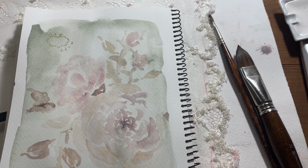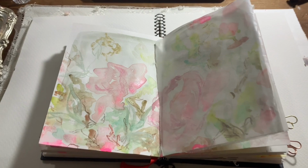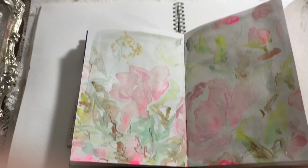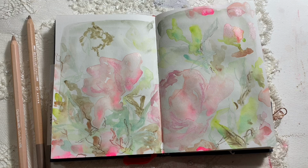Guys, welcome to the video. So this is kind of part two of this color spotlight on Davy's gray. I'll link the other video below if you want to learn a little bit more about that color and kind of what led up to this video. But in this video we are using Davy's gray as kind of an imprimatura.